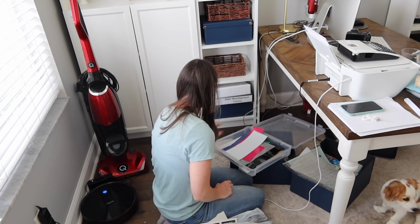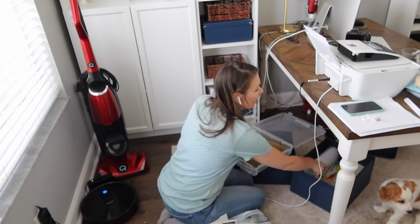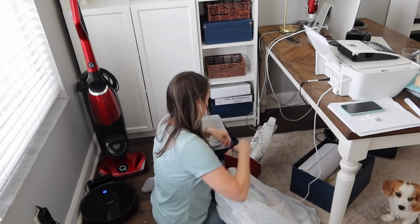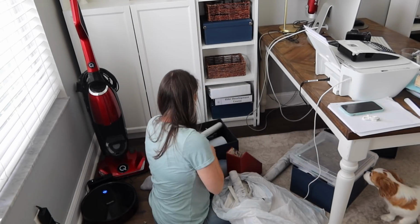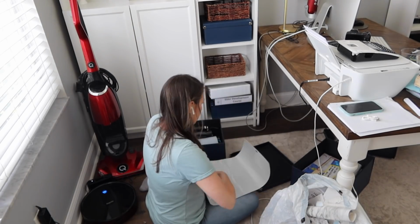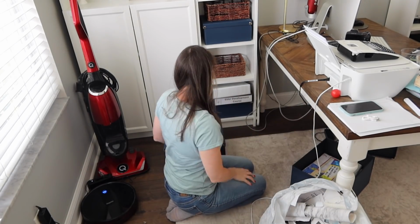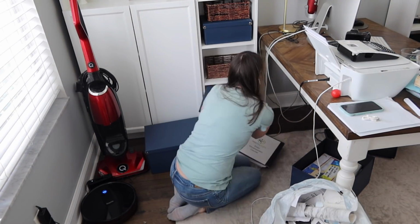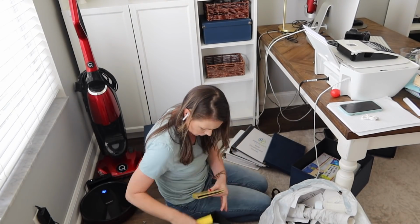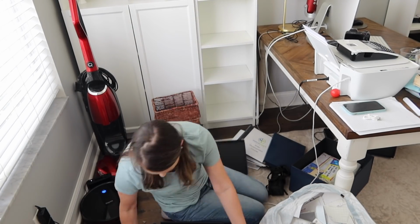I heard a long time ago that it costs more with your stress and feeling stressed out because there's so much clutter than it does the actual price of the item if I needed to go out and repurchase it. So I'm keeping that in mind. I don't want to be frivolous, but I also don't want to hold on to things just because what if one day. So I put my hands on every single thing in here that I can get rid of, and I just figure out if I need it or if it sparks joy, and if it doesn't, it goes into the trash or it gets donated.